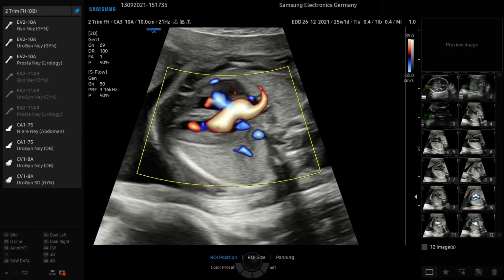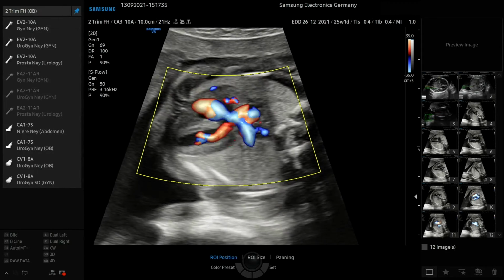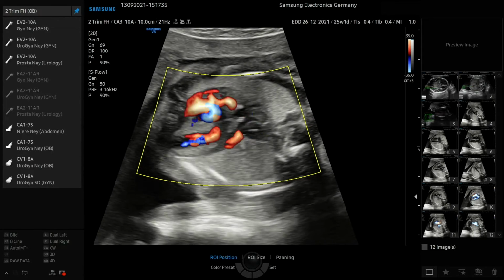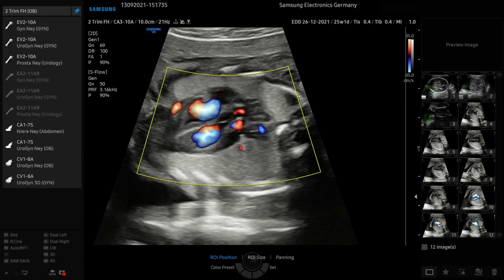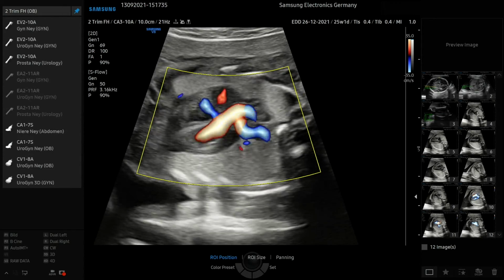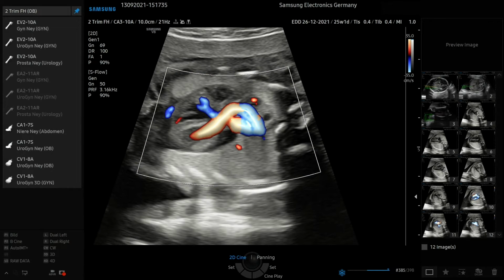Just again, see the crossing of both outflow tracts, the aorta, and you can see a very clear, very smooth and sharp display of the color and the flow from the ascending aorta to the transverse aortic arch and the joining of the arterial duct.